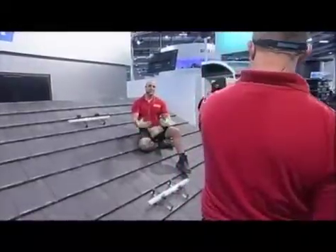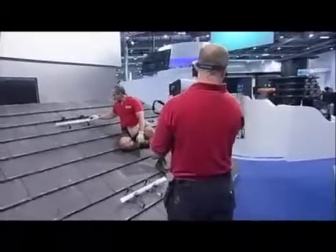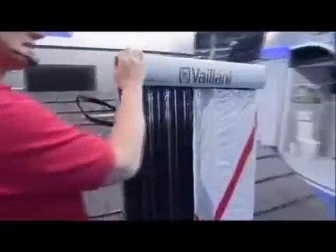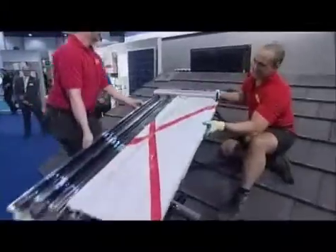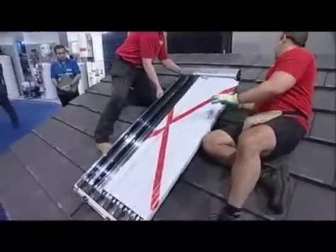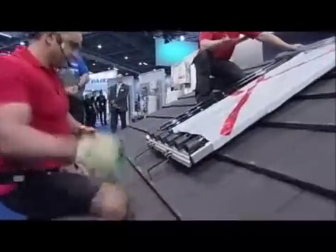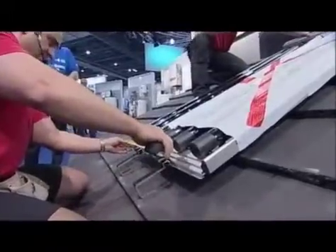We're ready to do the install — we're about to mechanically lift it. But first and foremost, you see this covering we've got on here? This is specifically there to protect the panel and make sure that before we pull it into place, it doesn't get any thermal effect from the sun — so when we run fluid through it, it hasn't got high temperature running through it. Always protect the panel and stop it from working prematurely. We lock it into place, slip it in there like that — you okay? Always keep a hand on it. If wind gets underneath it and you let go, it can be off. You've got to think about your health and safety as well.